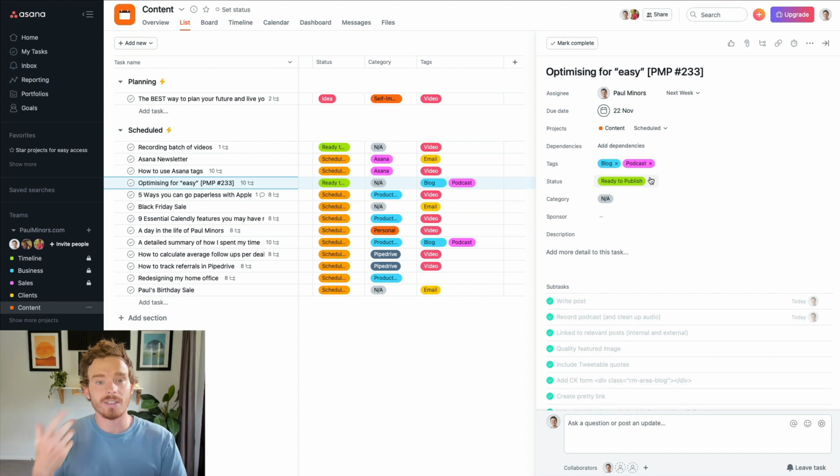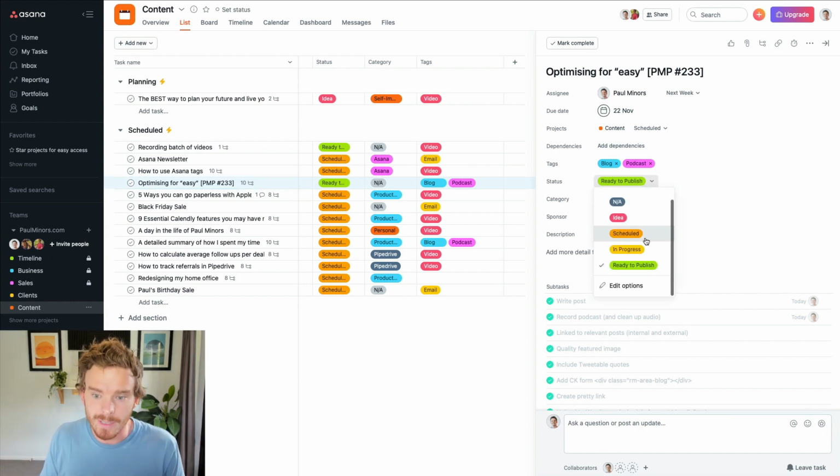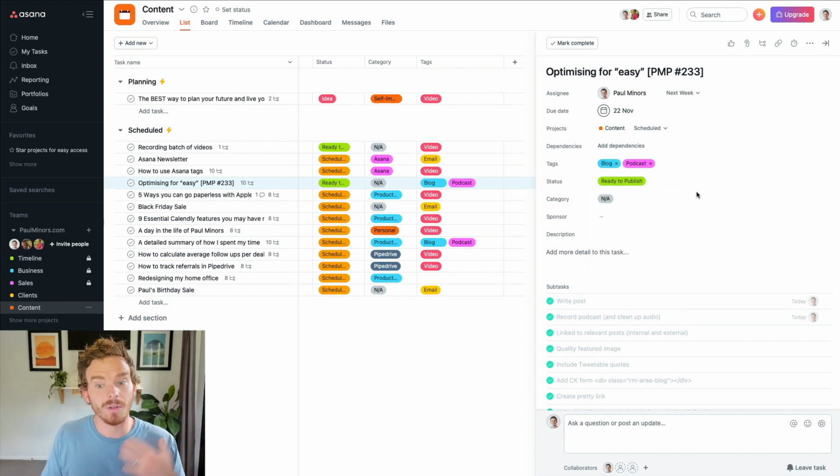Now, Asana is actually working on an update where you will be able to add multi-option drop-downs very soon, but that's still in the process of coming out. So right now, I am still using tags in this case. So that's one important differentiation at the moment: if you need to apply multiple bits of context or label to a task, like in this case, a drop-down menu or a custom field wouldn't really be appropriate, so I've chosen to use a tag instead.